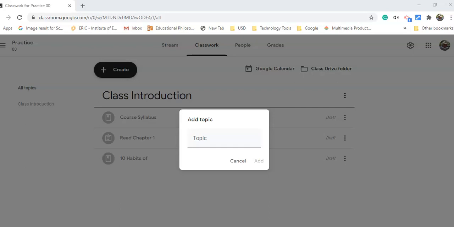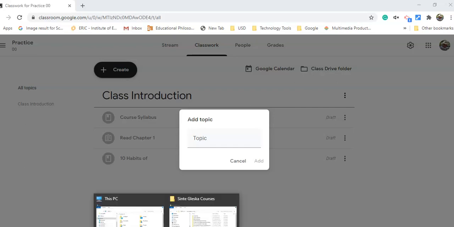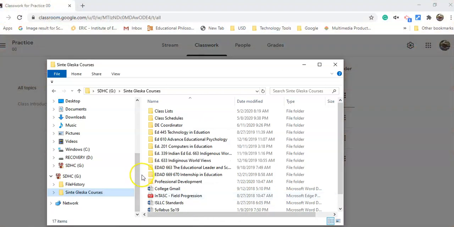In determining a topic, I'm going to go ahead and open up a syllabus. So I'm going to go to my file, and now remember I put all my files under Sinta courses. So when I click on that, it takes me to my courses over here.